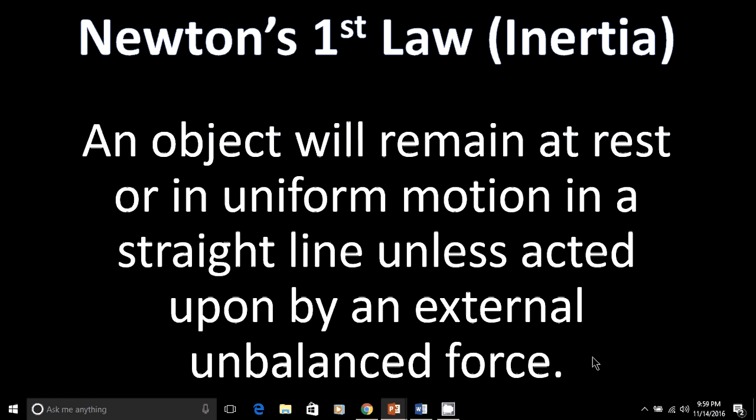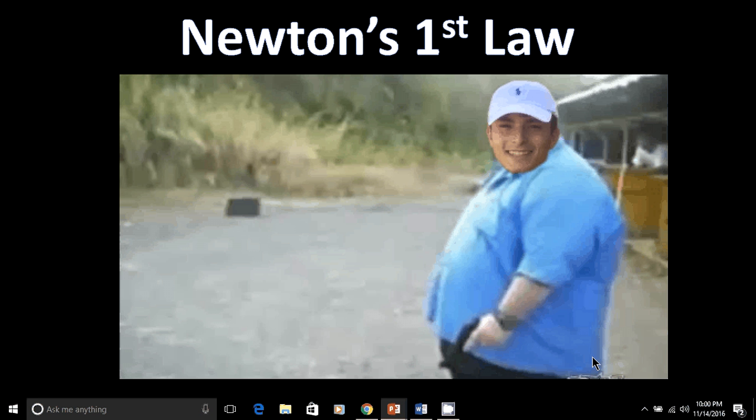If nothing is happening to you and nothing does happen, you will never go anywhere. If you're going in a specific direction, unless something happens to you, you will always go in that direction. Nothing in this world would ever want to move, but there are so many things that cause things to shift position. For instance, inertia. Inertia is the laziness in the universe. To sum all this up, Newton's first law states that all things want to keep doing what they are already doing. For example, me shooting a bullet.